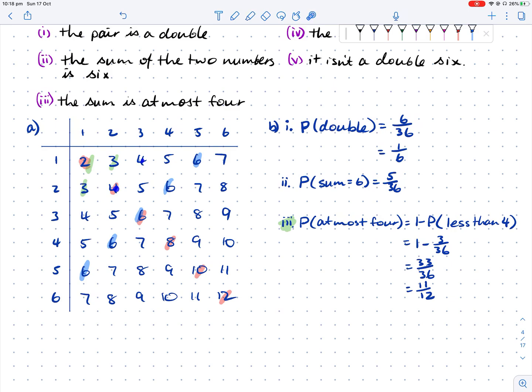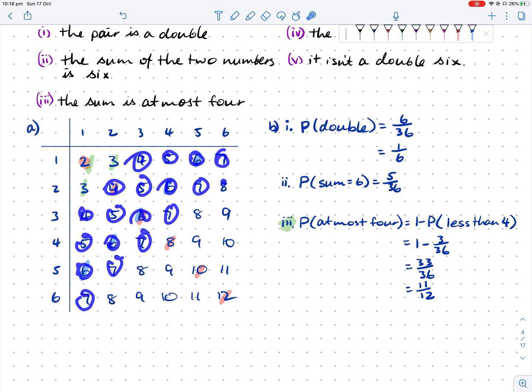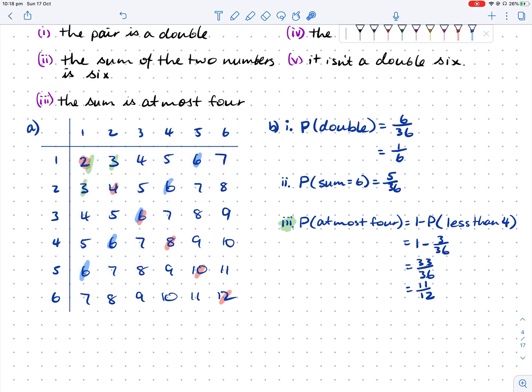So we could have gone 1, 2, 3, 4, 5, 6, 7, 8, 9, 10, 11, 12, 13, 14, 15, 16, 17, 18, 19, 20. Yeah, if you add them all up, it should be 33. Okay, so that's another way you could have calculated it. Right, let me just color code these.